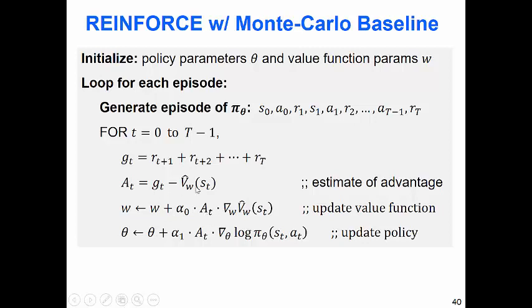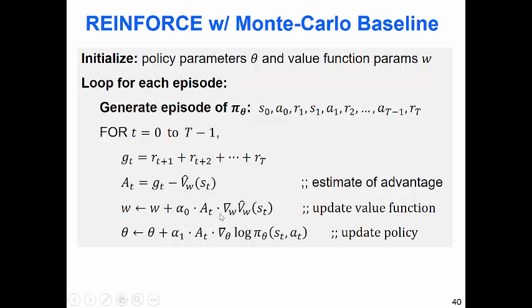So if you think about this, what is this? This is the reward to go from time t. And that could be used as a value function estimate in itself, like a Monte Carlo value function estimate, right? You ran the policy. And this is our current estimate. So this is sort of the error in our value function estimate, this advantage. So you can interpret it as an error in your value function estimate in this context.